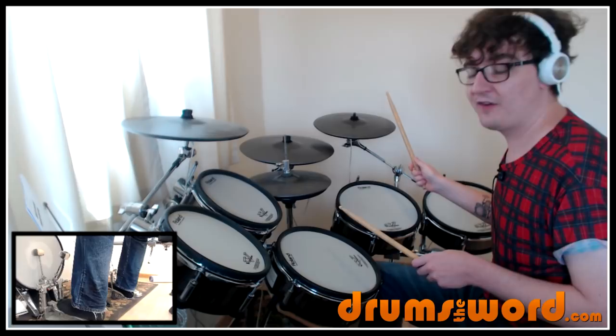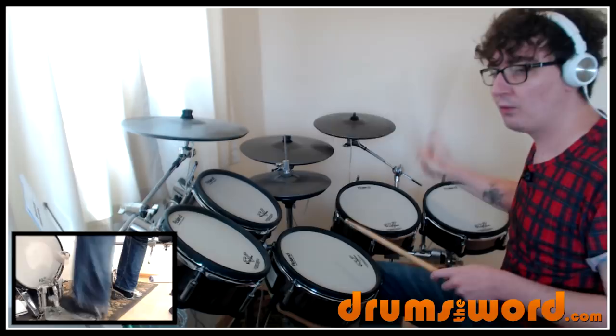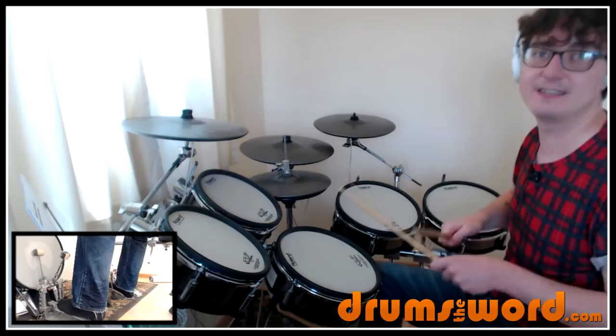So the first bar, we've got a two-bar pattern that gets repeated. The first bar, we've still got the shuffled bass drum underneath. Any notes that fall on the and of any part of the bar are going to feel a little bit wee. So we've got one and two, three and four. I'm hearing in my head, da, da, da, da, da, da, da, da. One and two, three and four.